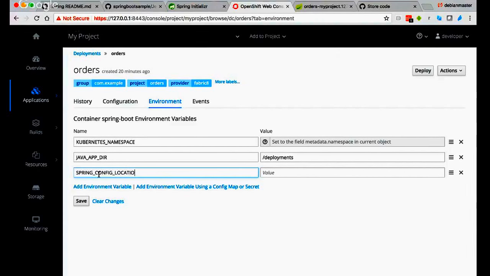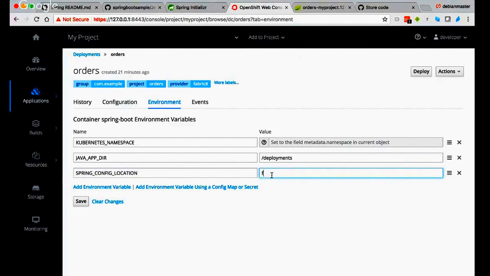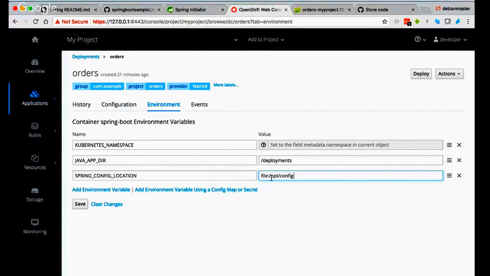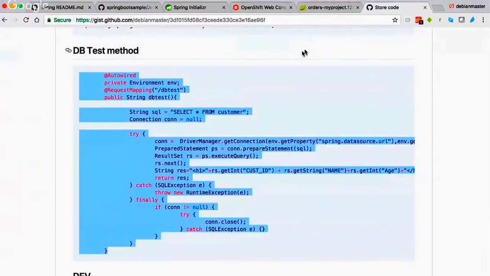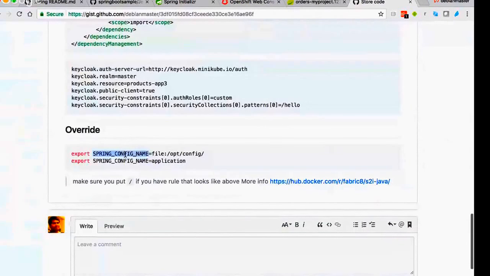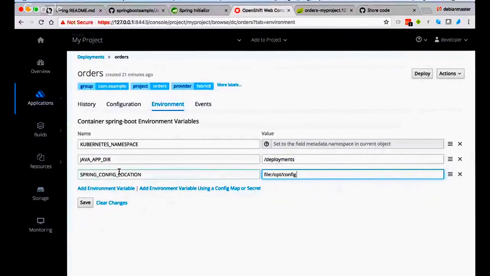There is another option called spring config name if you're using a different name for your property file. But if you use spring config location, you give the location like this, that is opt/config. I'm going to double check just to make sure I have it here. So you can see this is how you do it: spring config, and I think this is location, not name.